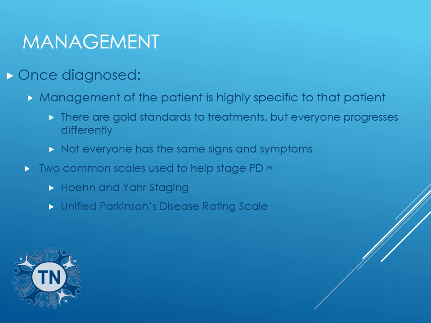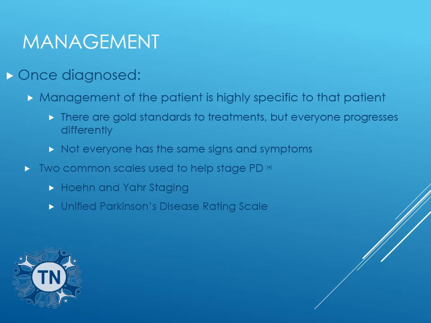So once a diagnosis of Parkinson's disease is determined, the most important thing that you need to realize as a practitioner is that patient treatment is highly specific to that patient. Yes, there are gold standards and treatments to follow. However, not everyone has the same signs or symptoms, and they do not progress in their Parkinson's disease at the same time.